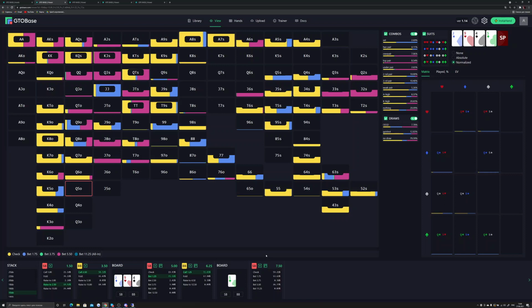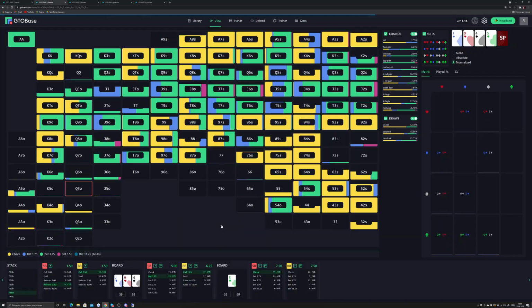And against a guy who checks back a lot on the turn, who pot controls a lot, who never bets his gutshots, hands like 10-8, and prefers to bluff the river instead, again, this is the type of player I don't really see a reason to bet against with my 8s. Well, of course, I still get some value betting my 8s on the flop, but if he uses a really polarized range, I don't even know if I can check-call them, right? If he never bluffs 10-8, if he never turns his king-high combos into bluffs, again, versus a guy like this, I should probably check 100% of my 8s on the flop.